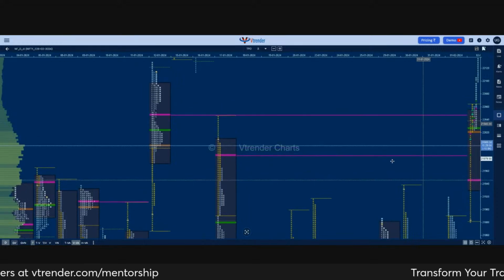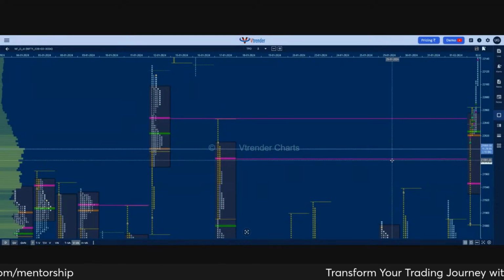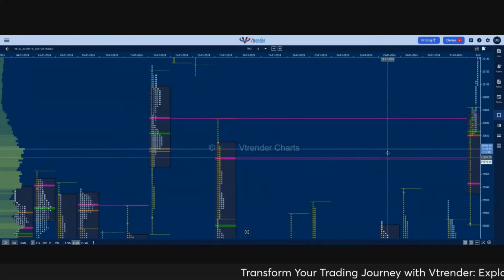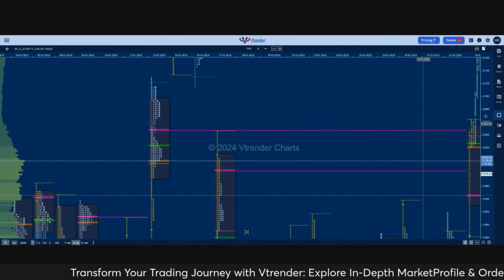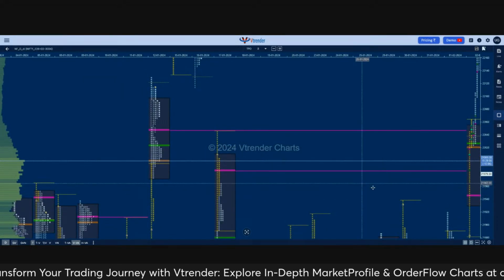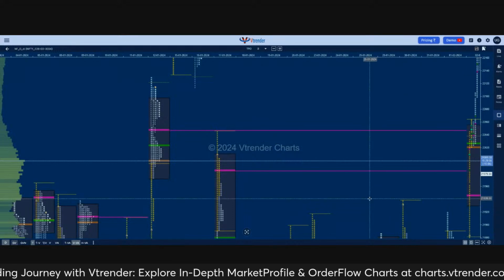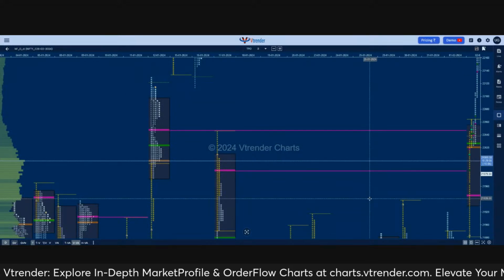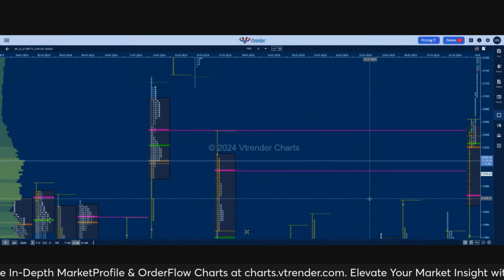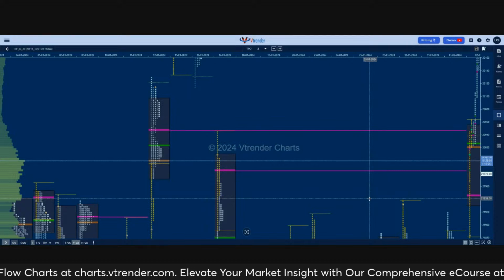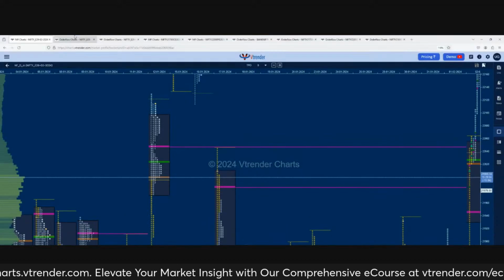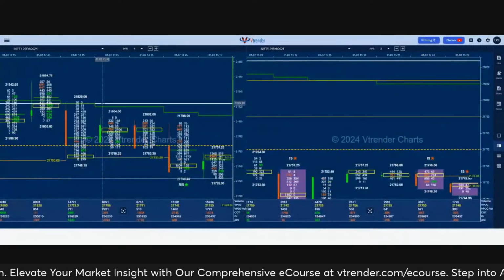I will just show the first half of the day so that we can start looking at this on the order flow charts and then take it as the day goes. So this was an open drive up. And if we see the order flow chart, we get more confirmation that it was dominated by buyers. So I'll quickly move on to the order flow chart.